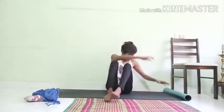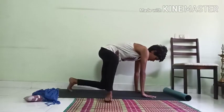8, 7, 6, 5, 4, 3, 2, and 1. Release. Let's come on to all fours for a few cat cow stretches.